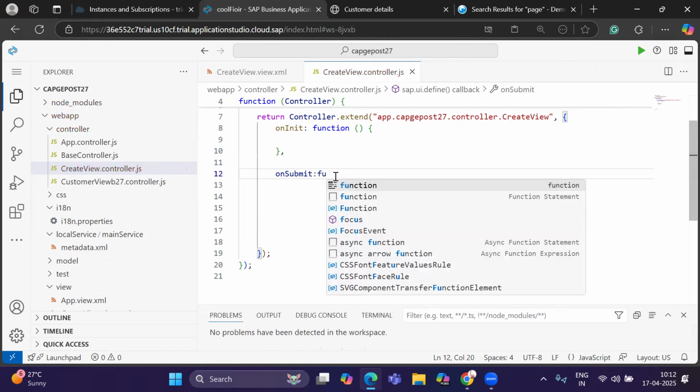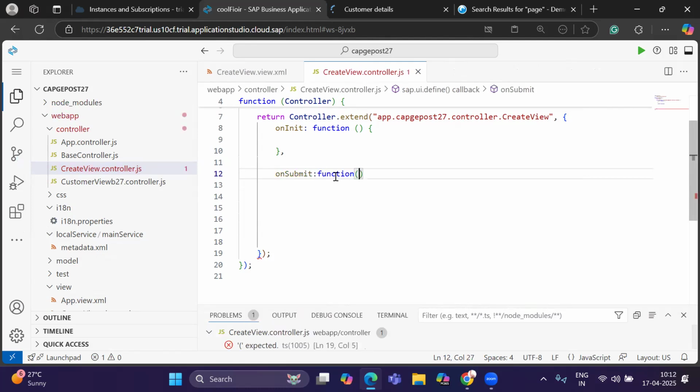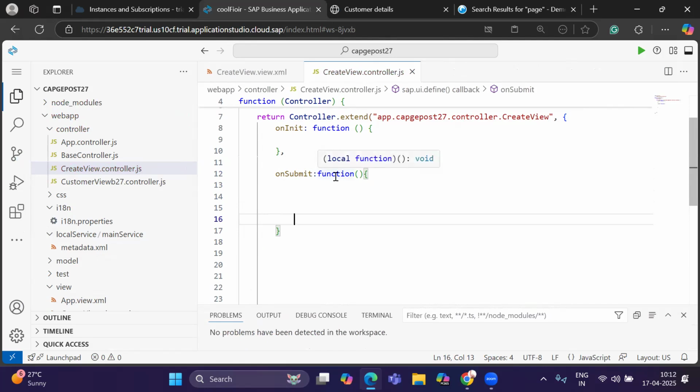And here we write the function. Let me bring this particular thing a bit to the bottom so that we do not end up writing code at the wrong place. So let's now talk about the steps that we have to do. First step, if you have forgotten, is to get the model.